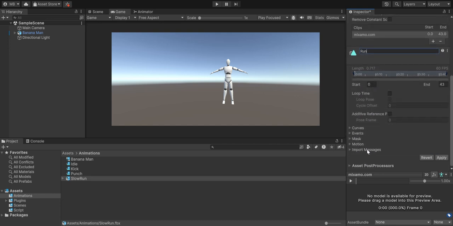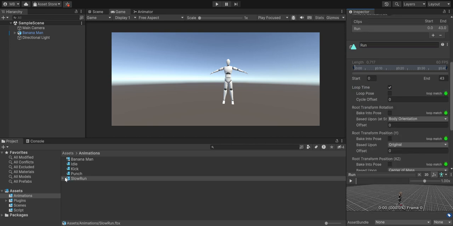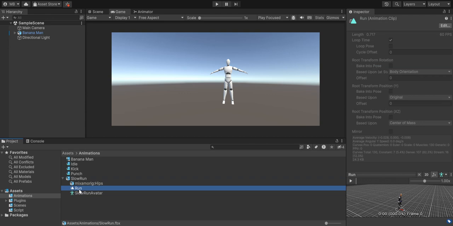And I want it to loop. So this is a little bit different. Loops, so the idle loops and the run should loop because I don't want to have to hit the WASD keys over and over again to make him continue to run in the same direction. I want him to run until I tell him to stop. So I do want this to loop, and I think here I'll hit enter and then apply, and if I roll this down, we can see the animation is called run.